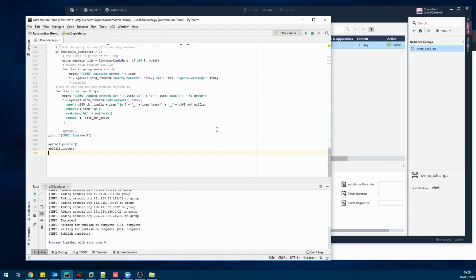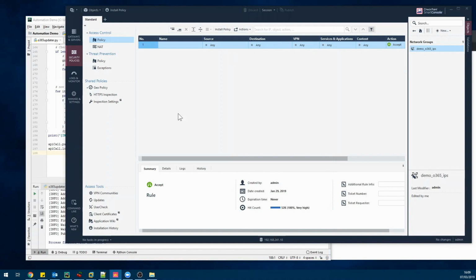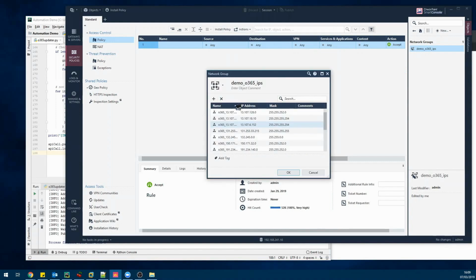So you go in, run the scripts, it will talk to an external service, take the IPs in, consume them, run some basic processing on them to take out any junk that we don't need, and it will feed those into Checkpoint. So we probably won't see now that the IPs will change, because I doubt they've changed in the last 30 seconds, but you can see that the UUID section at the end has changed. So it has gone in, it has done something, it's removed all the IPs, added them back in, and you can see that they've changed.